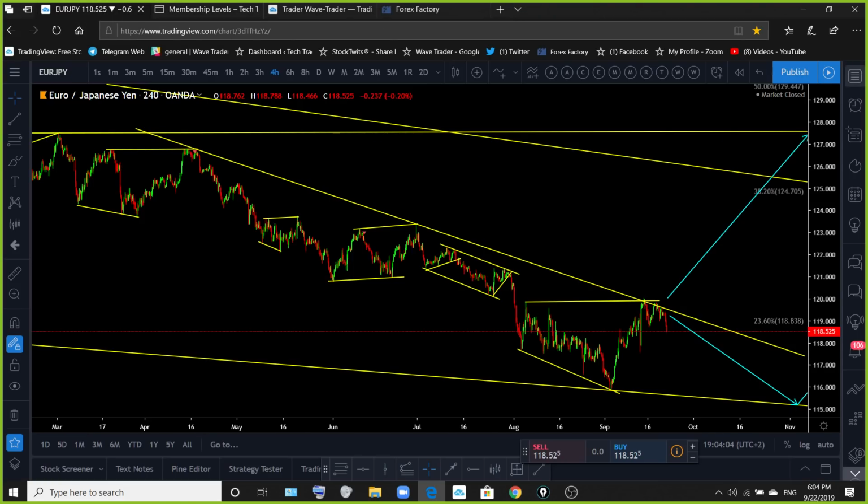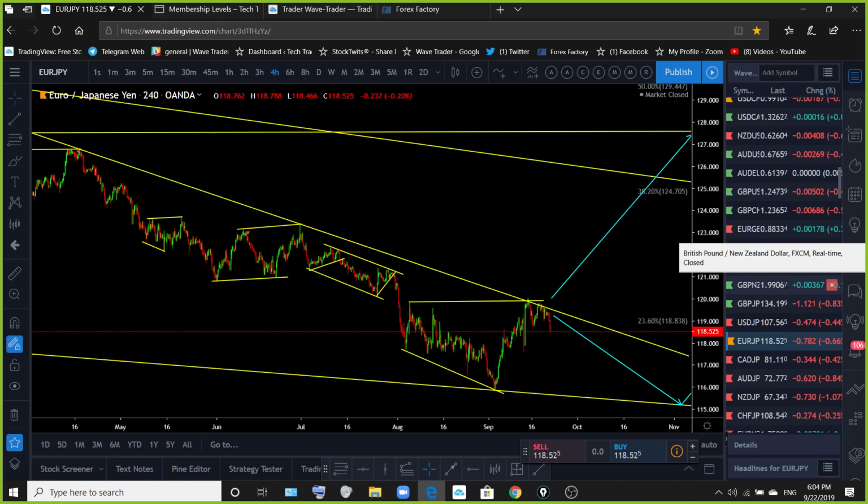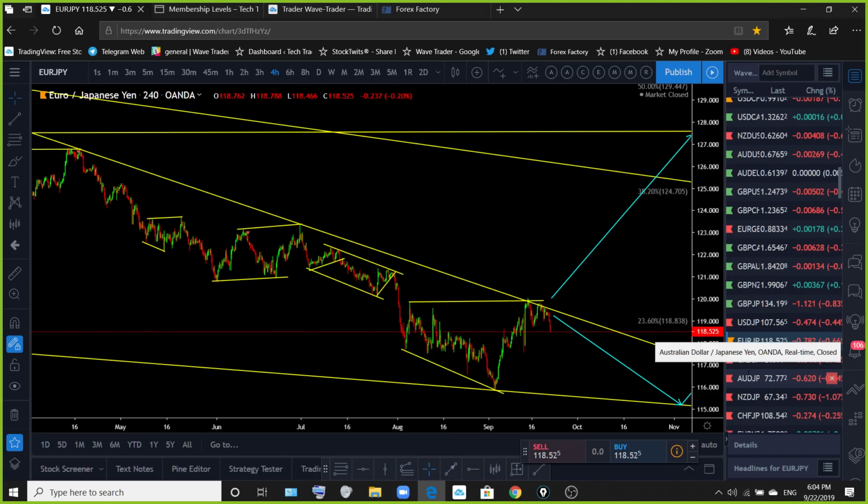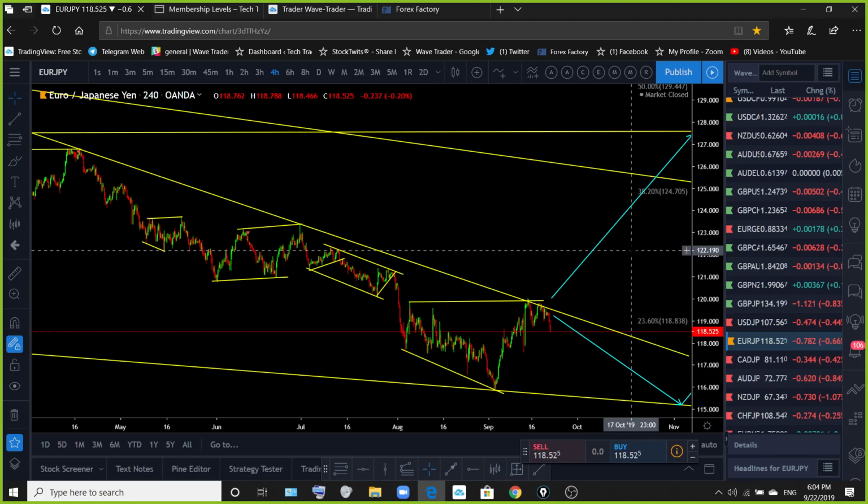Now let's move on to the CAD yen. I'm going to show you a similar analysis on almost all yen pairs, except the pound dollar yen. If dollar yen is going to drop, do this. If pound yen is going to drop, do this. If euro yen is going to correct, do this. Same analysis, so sell them. If CAD yen is going to break down.